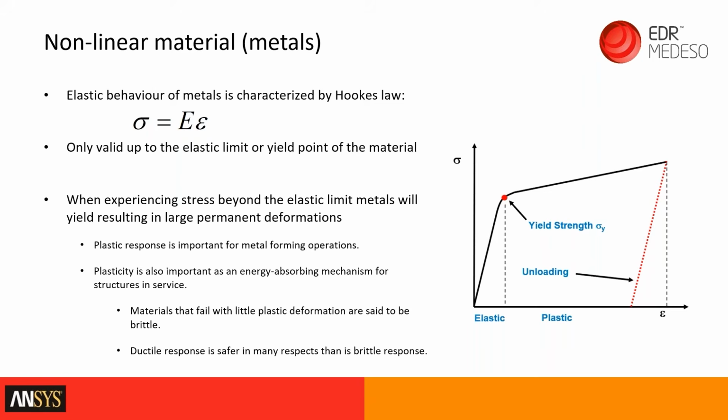If you apply a load that's too high, those ionic bonds break, and you get what's called a dislocation in the metal. And when you release the load, that dislocation doesn't go back. As you apply loads, you get an increase in dislocations, and dislocations stop more dislocations, and the structure becomes harder. So a typical stress-strain relationship for metal, once it goes beyond the yield point, is something as we can see in the graphic on the right-hand side.